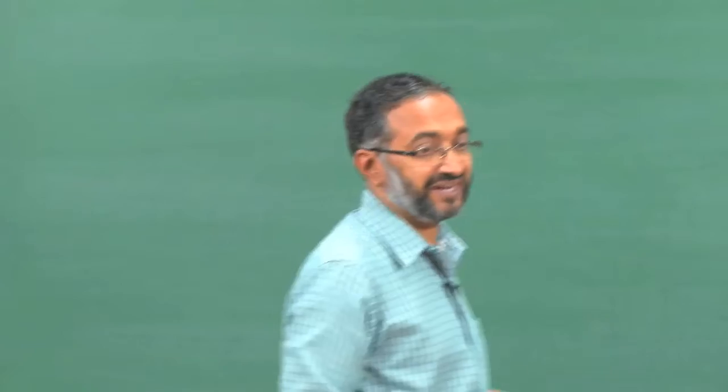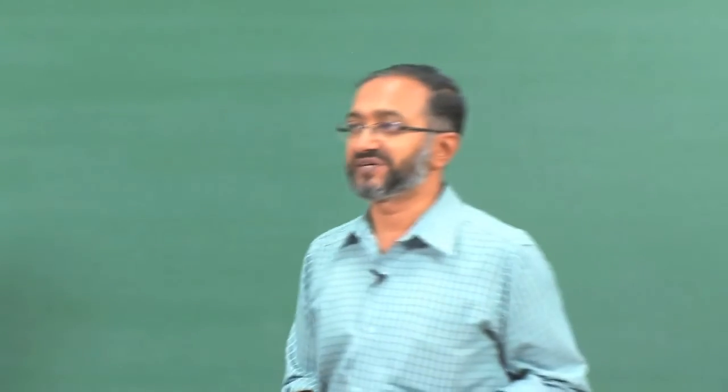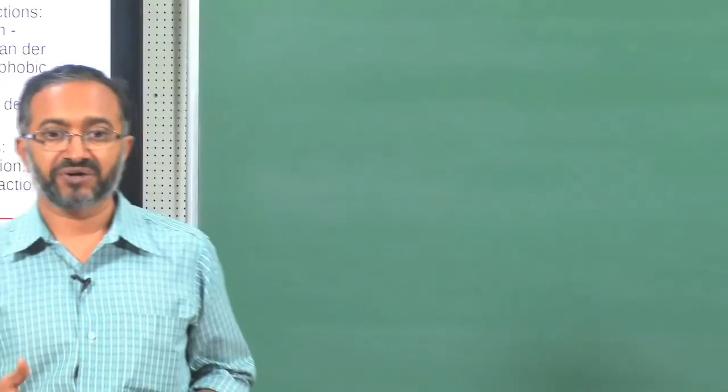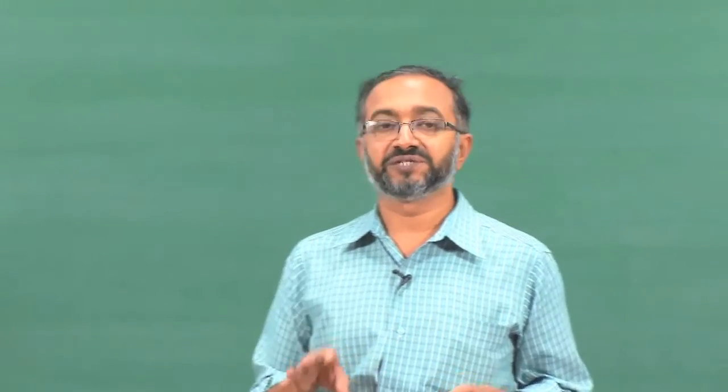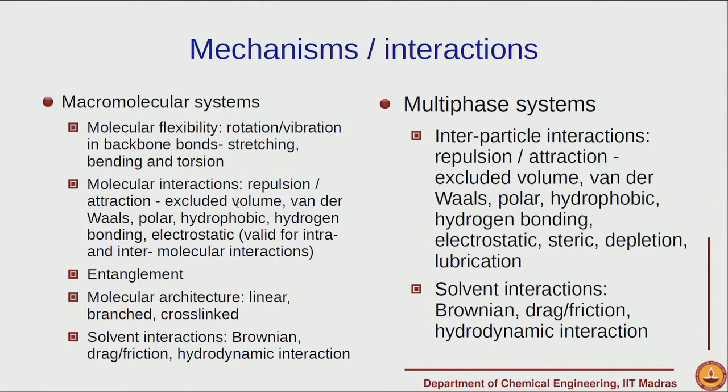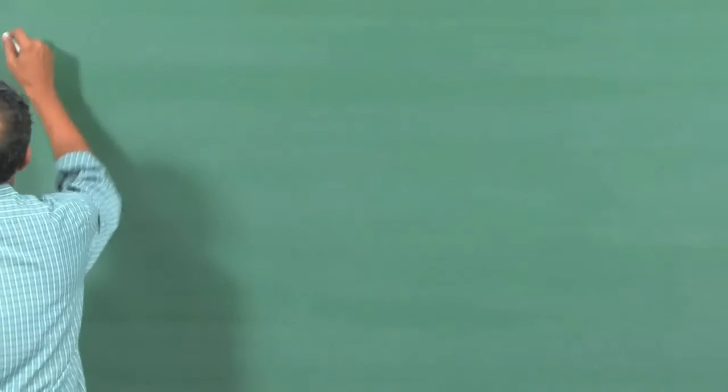This is what we will do, and I will go through now some of the mechanisms which are important at microscopic scale, because before we start analyzing rheology it is important for us to know what the basic features of these material systems are. There is a slide, a summary of all those mechanisms, but right now let us first go through each one of them systematically. So, at the end we will come back to the slide and see whether we have summarized all of them. So, let us start with a macromolecular system.